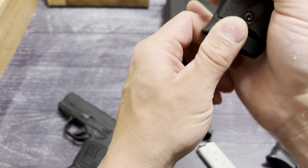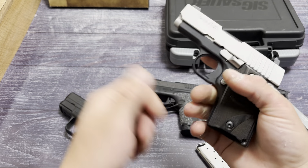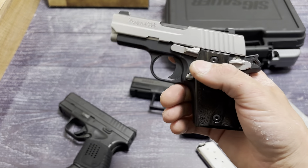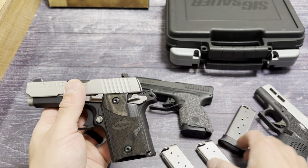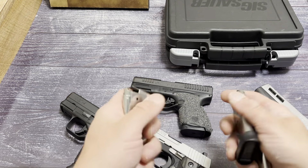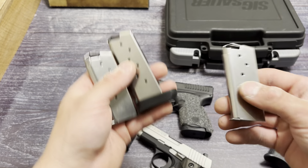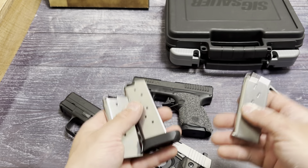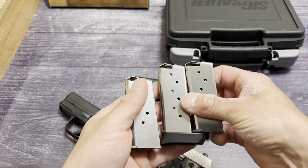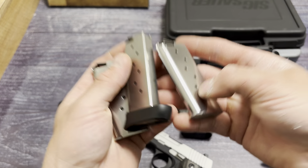Everything on this handgun functions really well. Racking it is very smooth, just like the P250 or all hammer-fired SIGs — they just rack so nicely, so clean. And if you have bad hands, that is a big positive. SIGs make amazing mags, and just like their handguns, their hammer-fired older handguns are just so much better — it's the pinnacle of SIG. That's what SIG should be known for. The P365 revolutionized the concealed carry market, but these hammer-fired guns — I don't care about capacity. The thing is a shooter, looks good, feels good, just an awesome handgun. Look at the quality of the mags — you're not going to see rusting like you do with the new SIG mags.